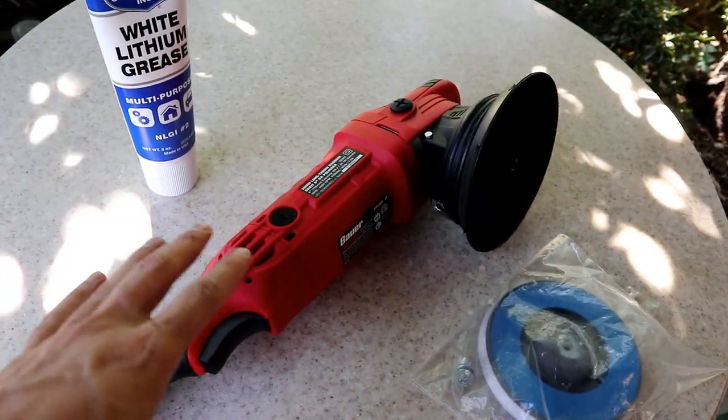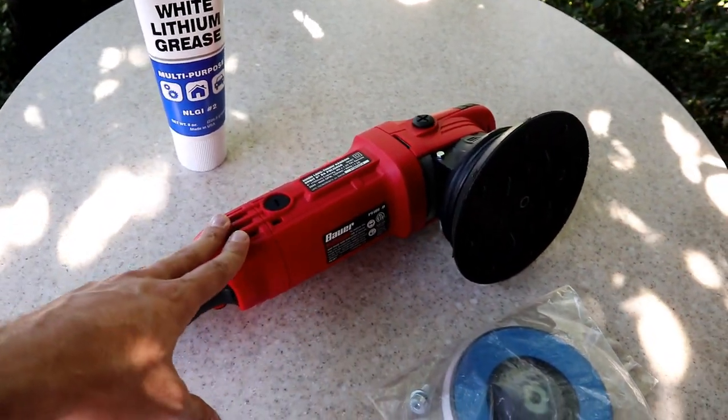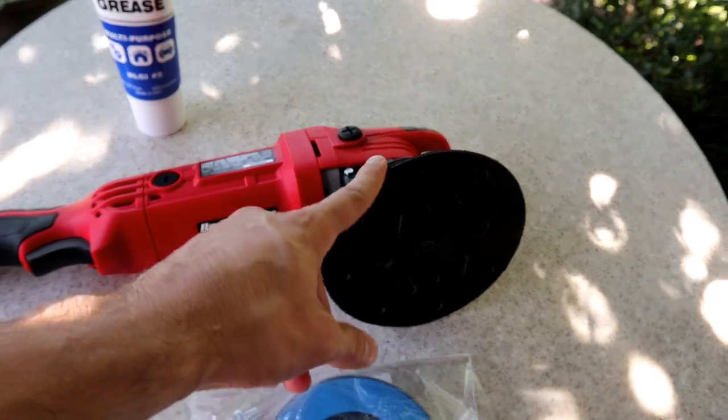So after I go ahead and modify this tool, we're gonna go ahead and apply it to the vehicle. We're gonna go ahead and clean it down, give it a nice power wash, clay bar, everything, and last off we're gonna hit it with the polisher.